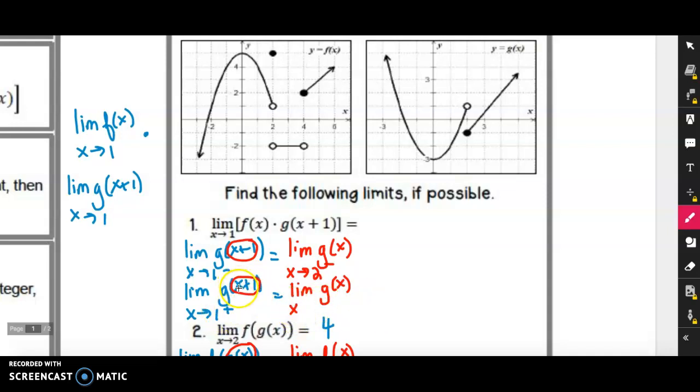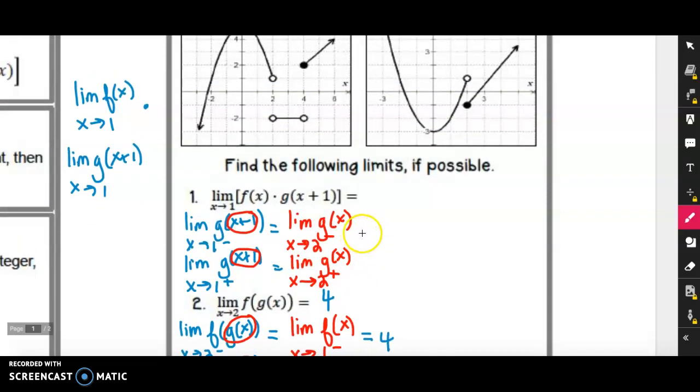And then if I'm plugging in numbers that are close to 1 but from the right-hand side, so like 1.1, 1.0001, I'm going to be approaching 2, but from numbers that are always technically greater than 2, because as I plug in values close to 1 but bigger than 1, the x plus 1 will turn into a number slightly greater than 2, always. So then we have to look at the left-hand and right-hand limits here.